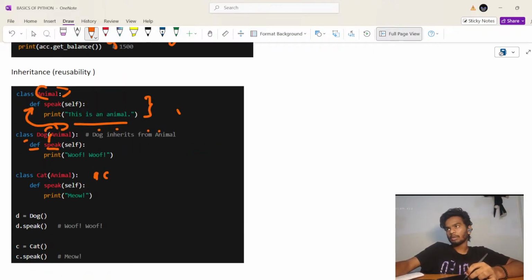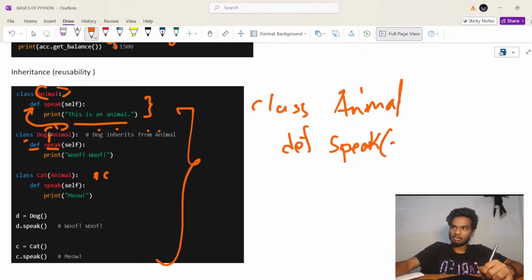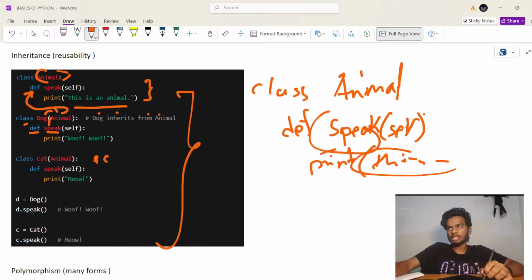So in total, what we have done here is first we created a class name, and in this animal we just created a function. To create any function, we use def, and in this def we named it speak, whatever the animal speaks, and we just assign it. Then whenever this speak value, this is an animal, we print this is an animal. Whenever we want to print speak, it gives this is an animal.